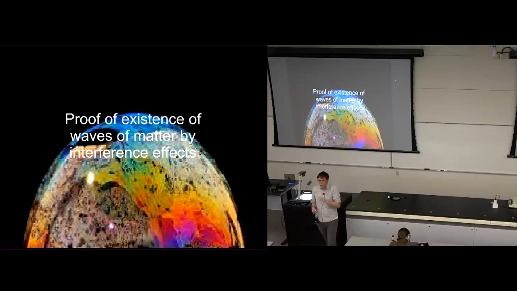Well, the amazing thing is that this same trick to establish that light has wave-like properties was used to establish that electrons have wave-like properties. Exactly-ish, the same experiment was done, not for light and a soap bubble, but for electrons and a crystal. So I want to show you how that works.